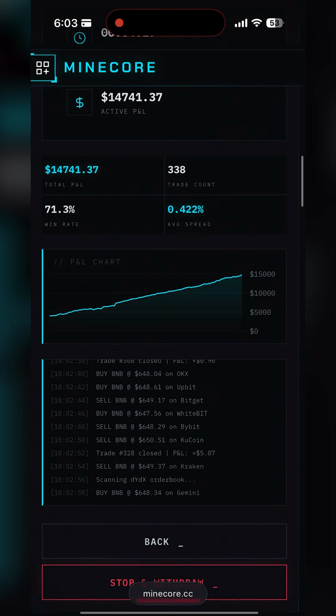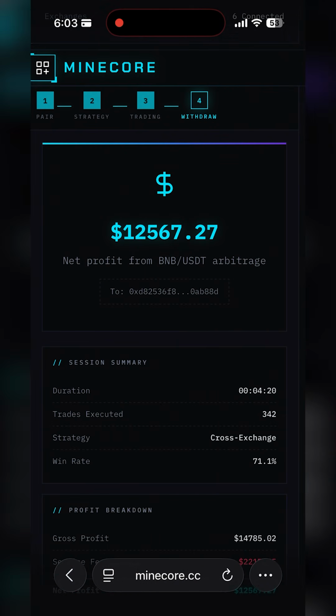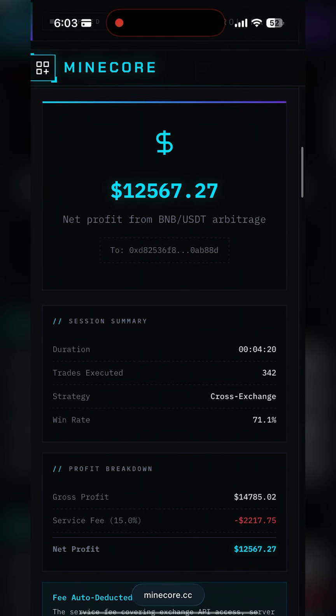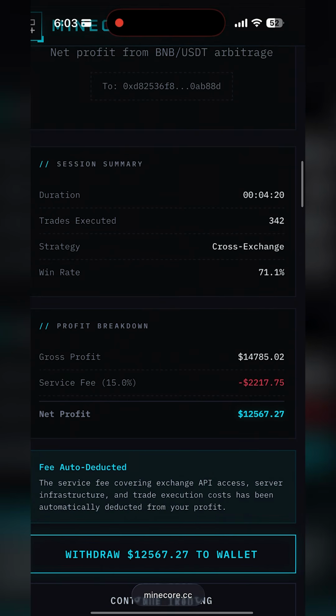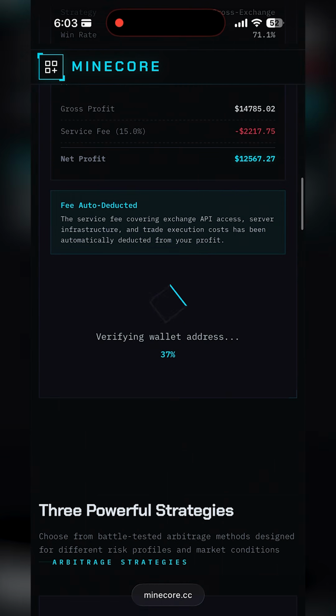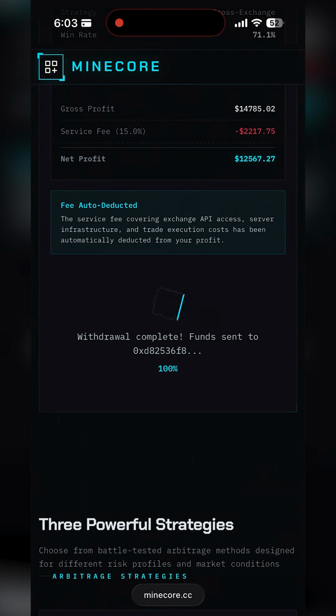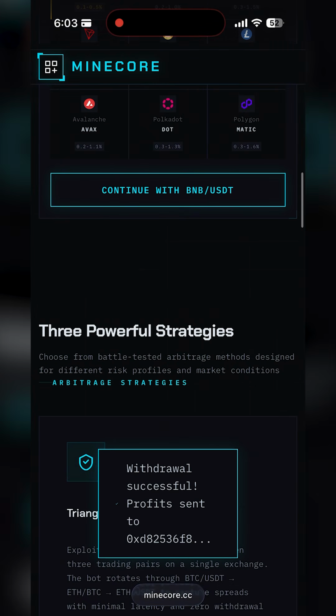Okay, so time's passed. I'm going ahead and pressing stop and withdraw right now. Okay, stopped. And here's the full rundown: how long it ran, total trades completed, what strategy it was on, win rate, and the actual profit after the platform's cut is already taken out. Clean summary. All right, tapping withdraw now. Okay, confirmed. It's moving over to my wallet. A few minutes and it'll show up.